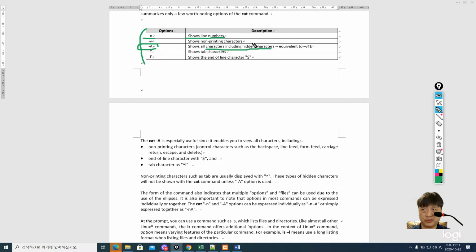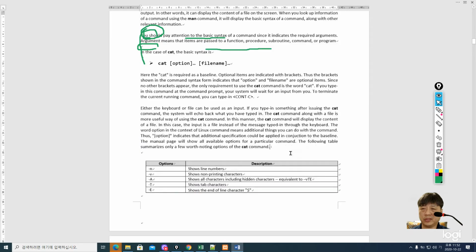We do this type of stuff in the text processing class. For this class, you don't have to worry about it. So for example, -n shows numbers. What does that mean? You just number everything. So the cat command, we said, displays text files, and if you use the -n option, that will show the line numbers along with the content.